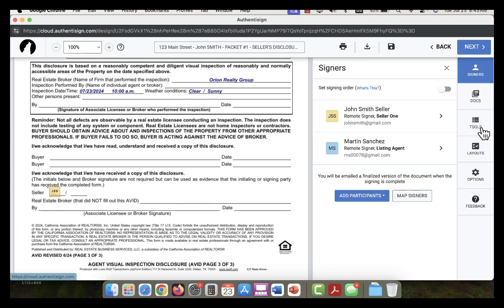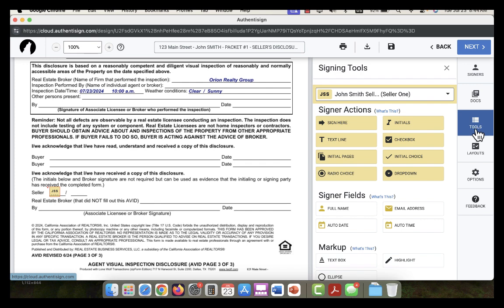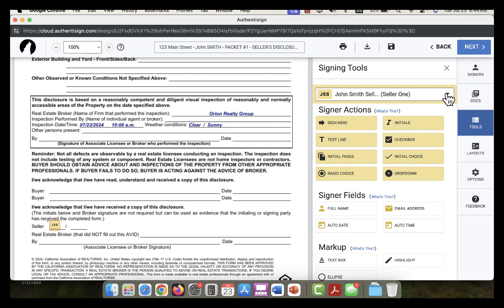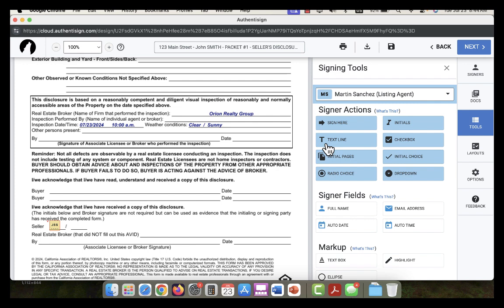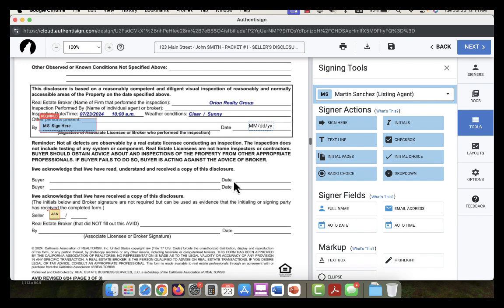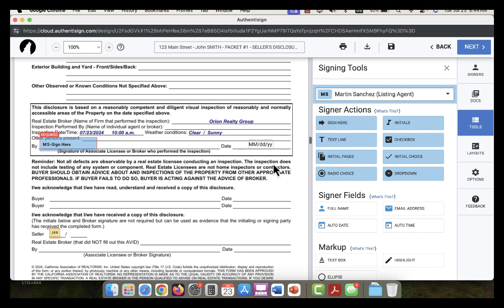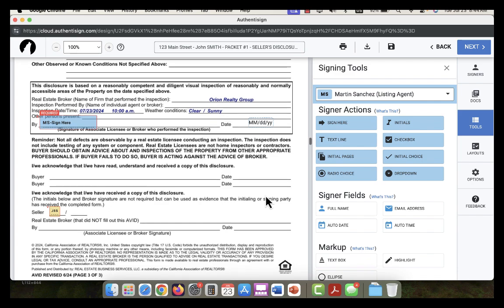To do that, you go to Tools, and you'll select who you want to sign that portion of the document. So here you click on your name, and to add the signature, you drag this over. The date is going to be right next to it, but what I usually do is put in the date line to be shown on the date.